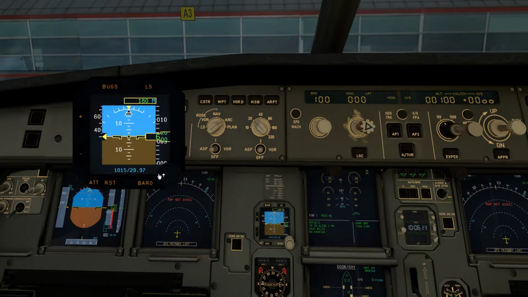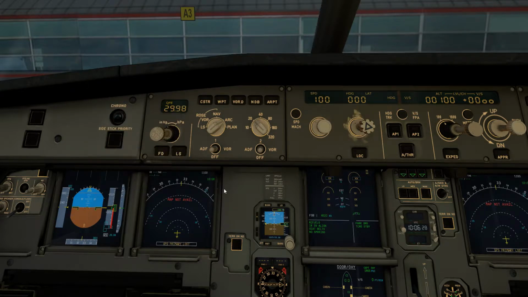Okay, so we've got our clearance now, and we just need to set our barometric pressure. You need to set it in two places, one up here and then also in the small display here. This small display is used when all your instruments fail. It's on a separate power supply, and actually there was an incident recently of a flight where the display started to fail.